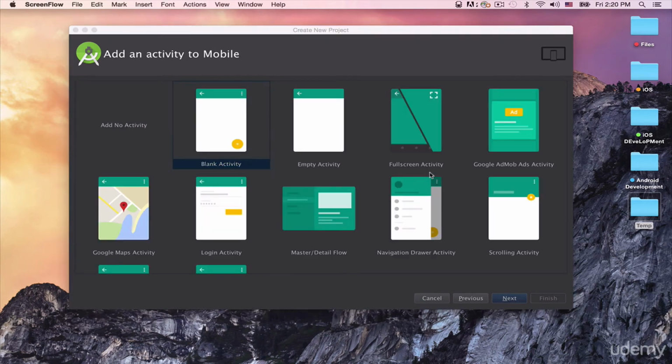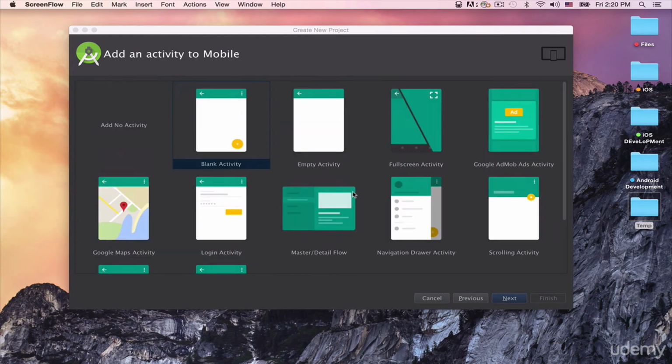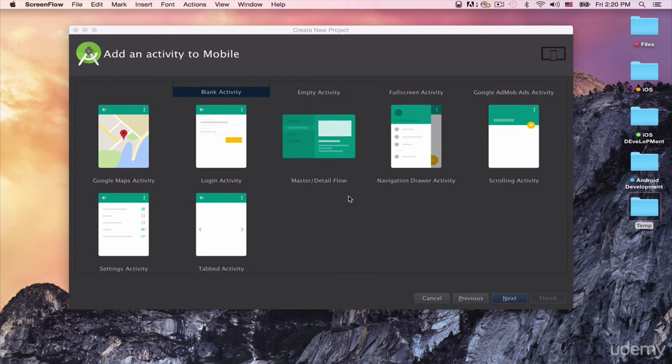Now, as you can see, these are the different types of projects that you can create. These are just templates for getting you started. We're gonna choose the blank activity template for our HiWorld application. But as I said, these are just templates and you can easily override them.